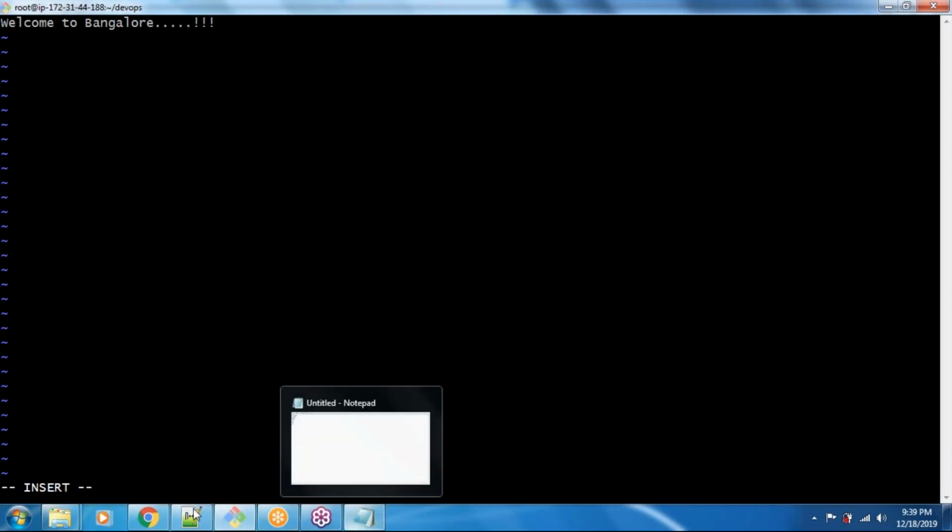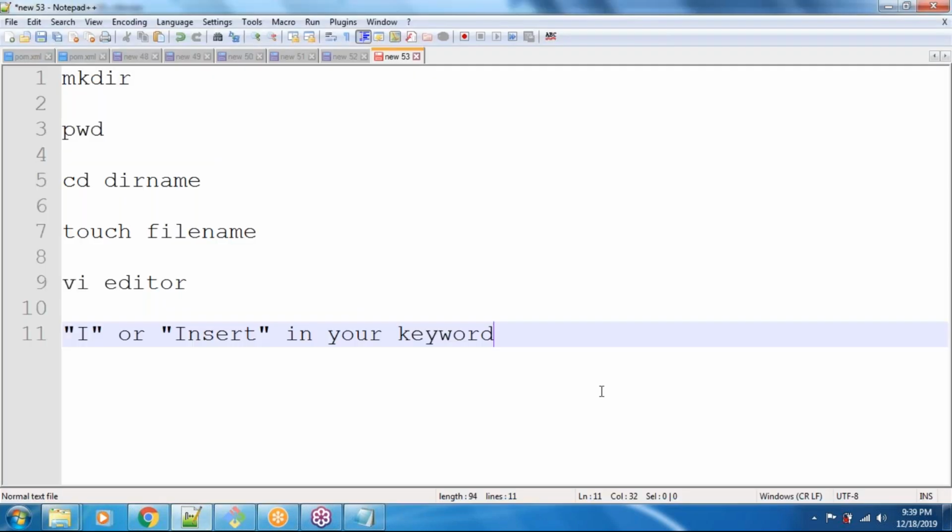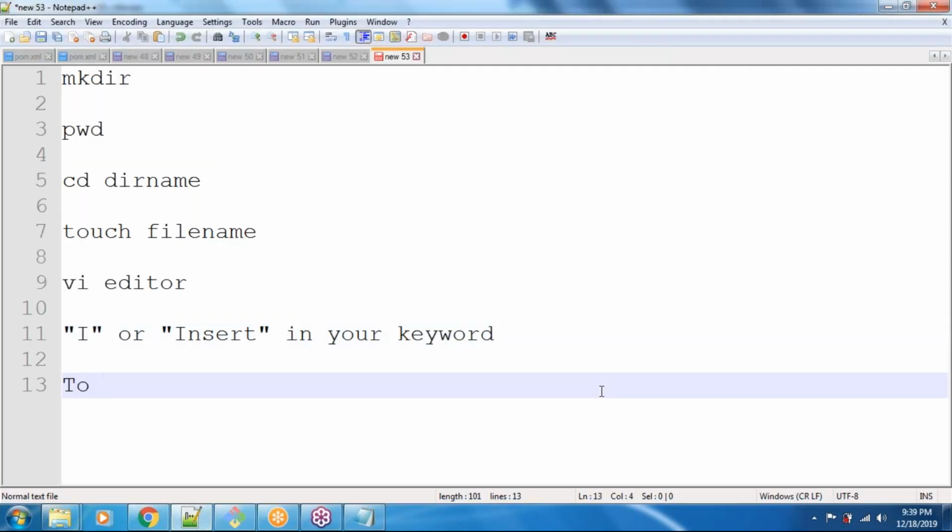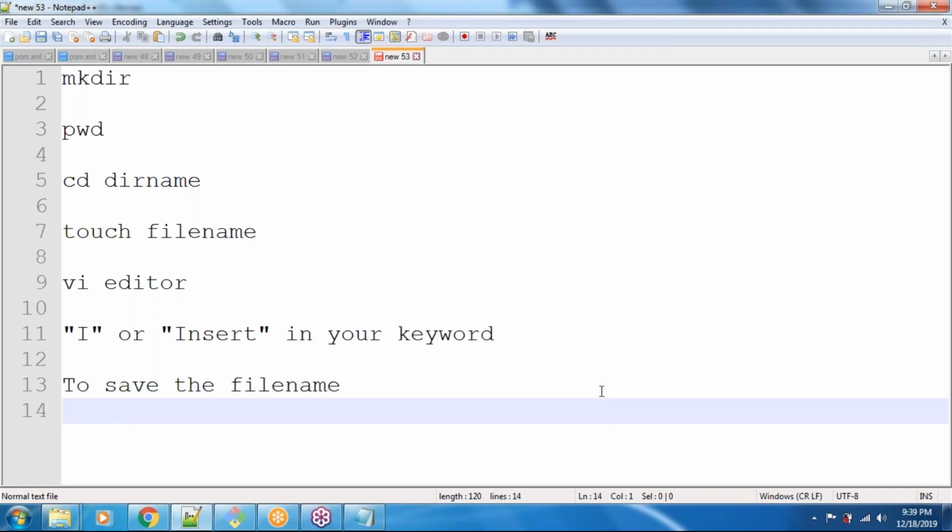To save the file, press the Escape key, plus colon, plus WQ.